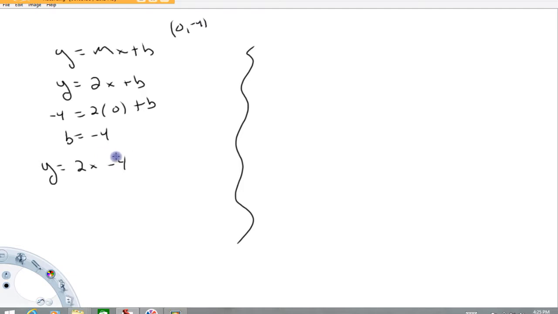Using the point-slope form to find the equation, that's going to be y minus y1 equals m times x minus x1. Because of the way this problem's worded, this method will be a little bit quicker. You just put in your slope and put in your point here and here. So this is going to read y minus y1. Now the y1 here is negative 4. And when you do minus a negative 4, that's going to be plus 4, equals m, which was given in the notes, times x minus this guy, 0. And we can clean this up a little bit.